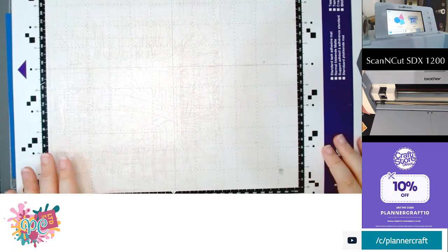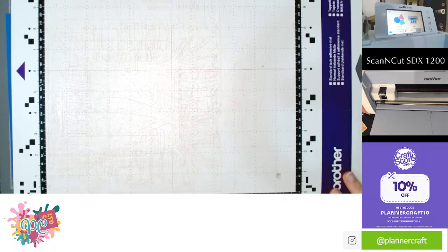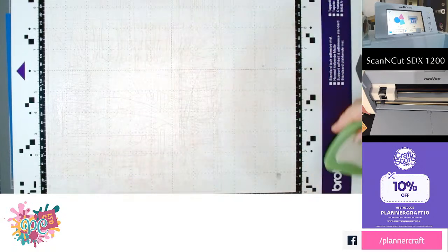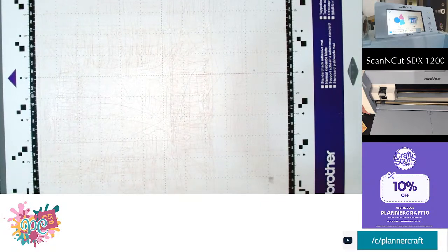Okay, so before I get too far, I have very quickly cleaned down my mat and just restuck it very lightly. It's quite important, that lightly bit. So if you're wondering how to do that, any type of scraper will do. Wrap it with a baby wipe, scrub all over, a little bit of elbow grease, and then very lightly go over with a two-way glue. Very lightly, especially as we're going to be using this pretty much straight away. So we're going to let that dry a bit longer.